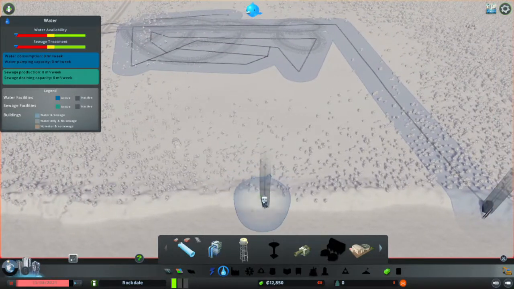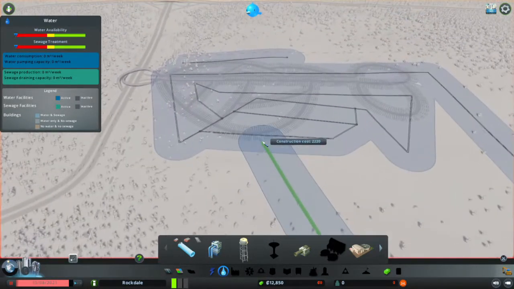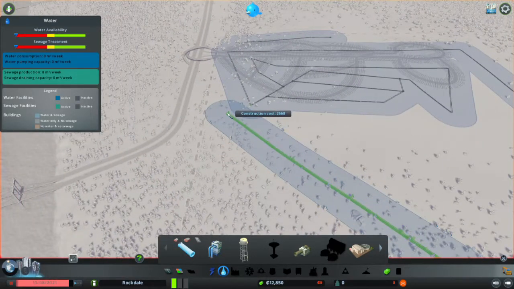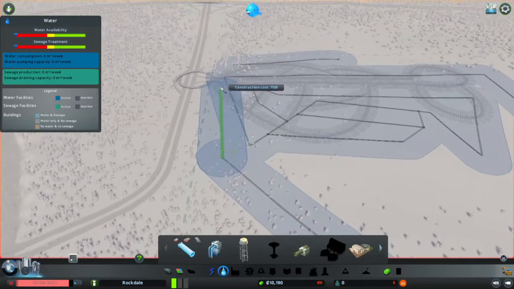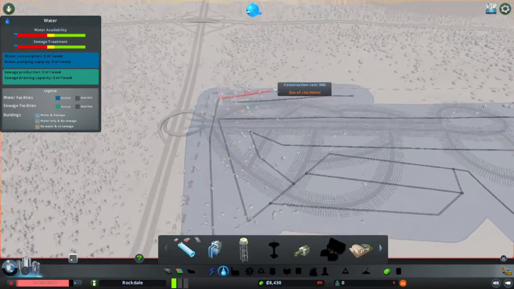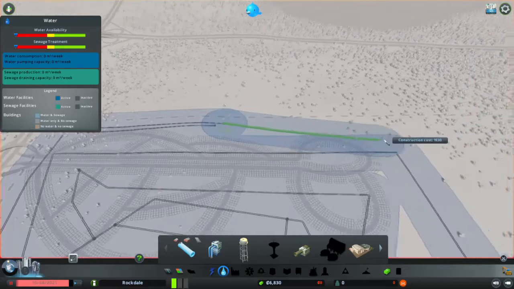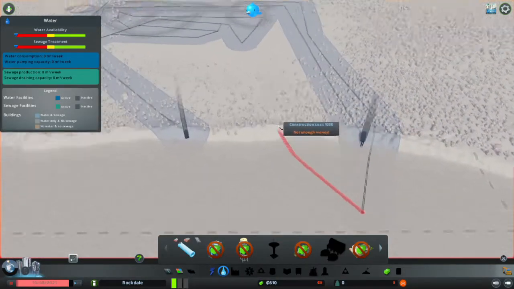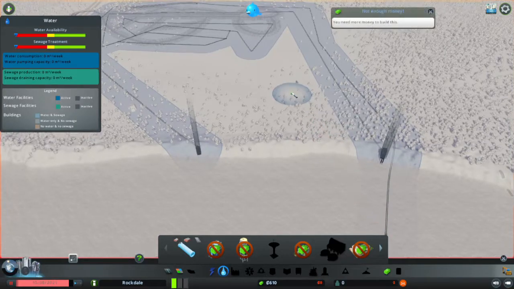Okay, and then you want to do the same with the sewage. Now the sewage can't touch the water pipelines. That's so important because you don't want that sewage to mix with the clean water. So you've got to make your own network going around the existing water pipes, and they cannot touch, they cannot connect. This might get quite annoying sometimes, quite difficult, but you've got to put them around.